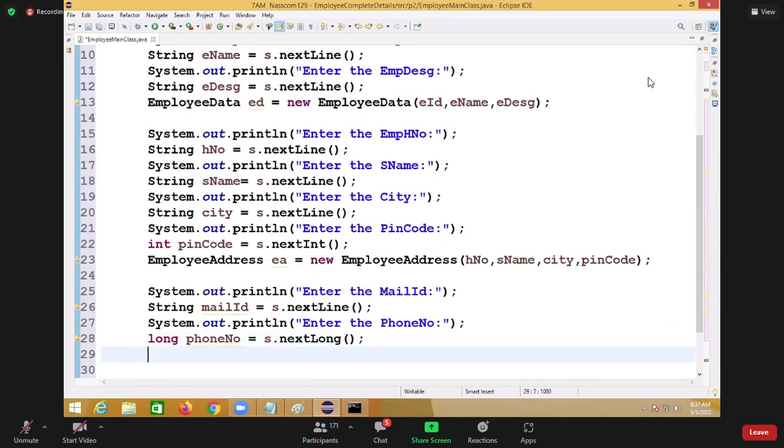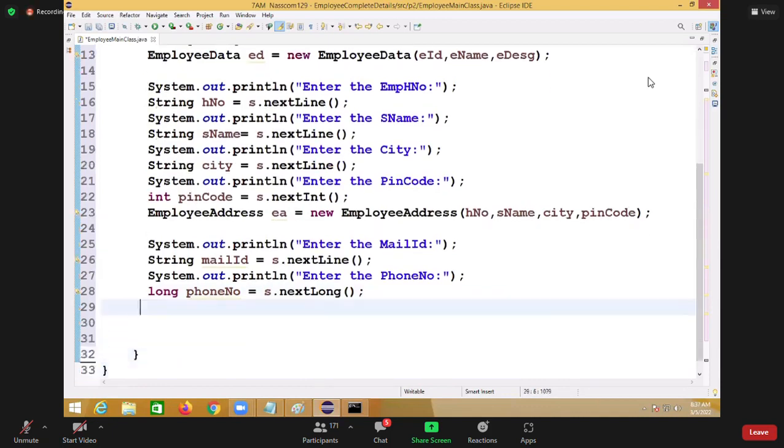Now create object for employee contact. EmployeeContact EC is equal to new EmployeeContact. Here pass it mail ID and phone number.